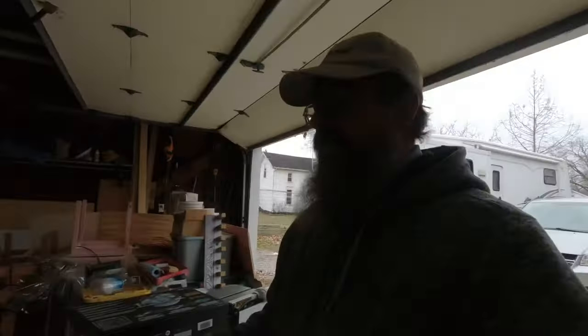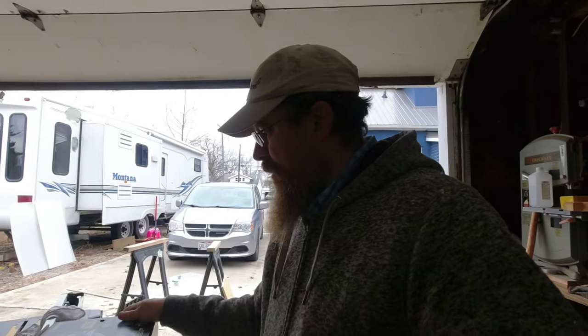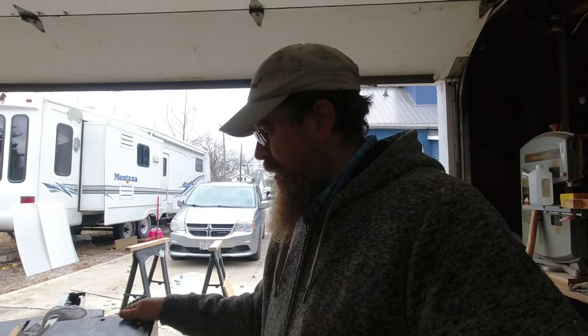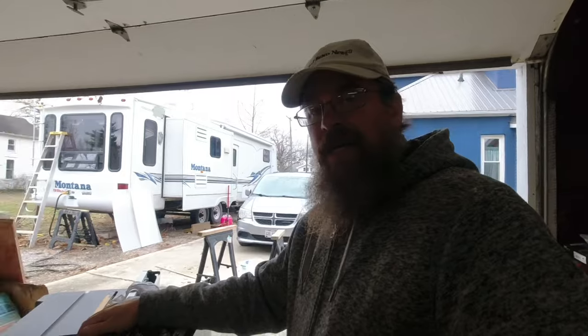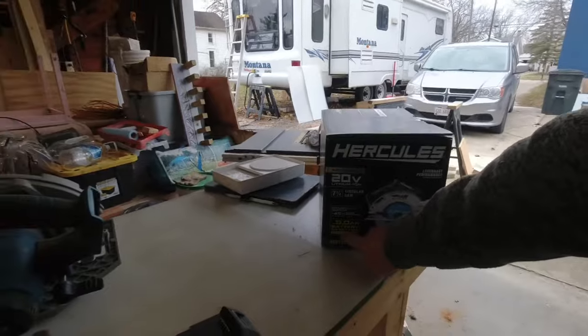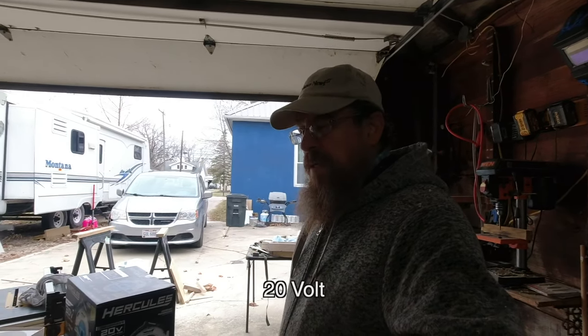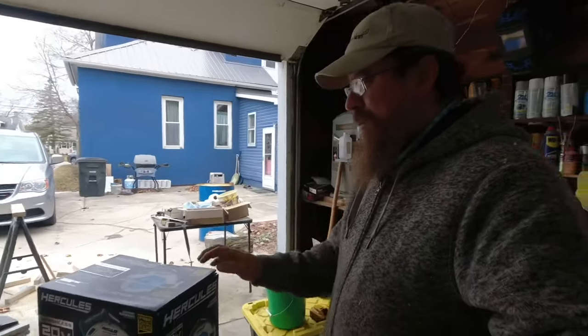While I clean up the mess I made, there is one thing I want to point out. The box says that the minimum battery on this is the 5 amp hour, and that could be it. Maybe if I was comparing the 20 amp DeWalt to the Hercules 20 amp, that would be a more fair comparison also. I am trying it on the minimum battery for this, but I was also trying it on the minimum battery for the DeWalt too.